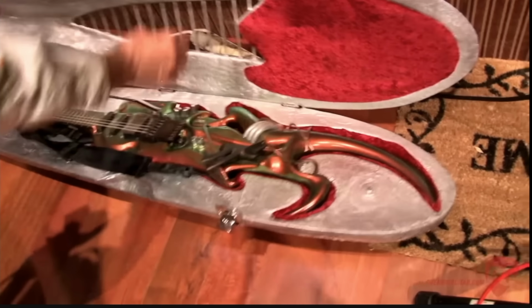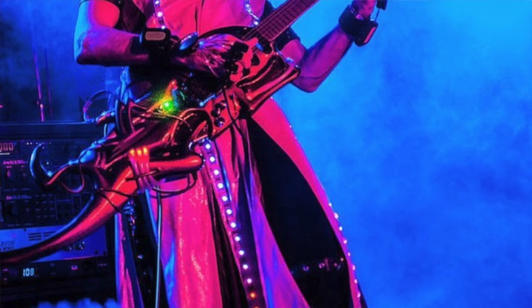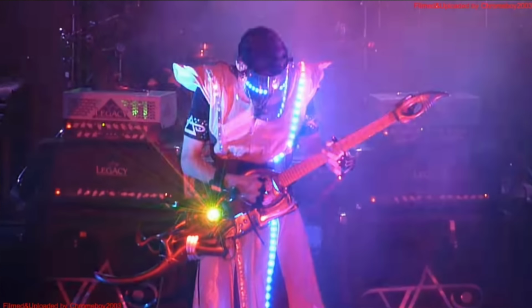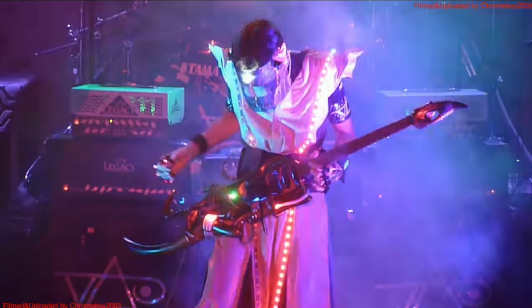So Alistair took it upon himself to make this guitar for me, and here it is. It's the Ultrazone guitar. It's really very cool. My hero. He's still using it. I've seen videos. Steve played hundreds of shows around the world with that guitar. And I think when I gave it to him at the start, the Ultrazone tour had finished, and it didn't really have a place in anything that he was doing. So it hung on the wall. And by his own admission, he thought, well, I couldn't really even play this on stage. It couldn't be playable.